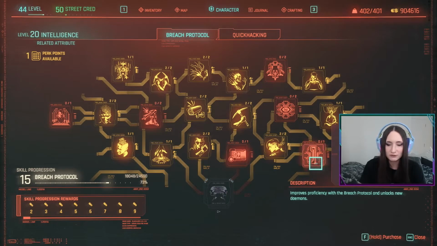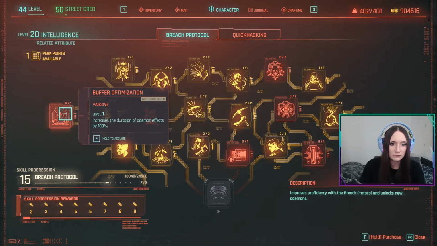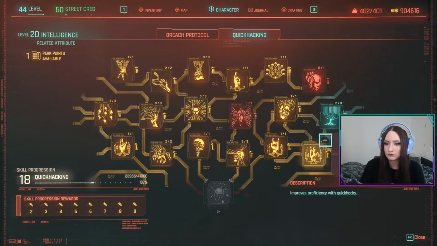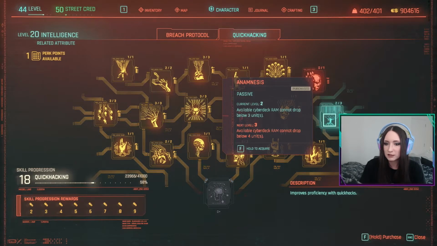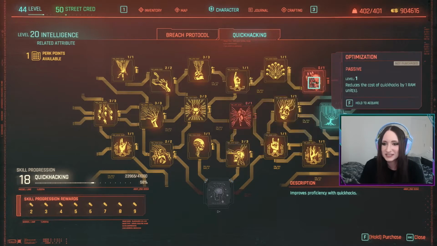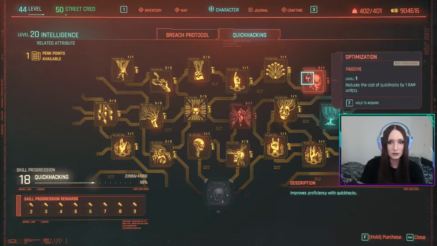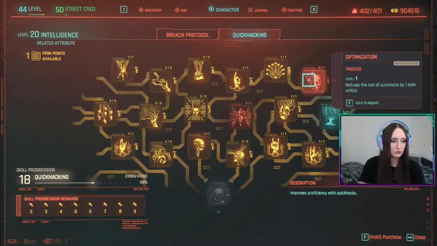Reduces the length of sequences. I kind of want that. Duration of demon effects. I kind of want all of these. Oh, was I leveling up that? Available RAM cannot drop below 4. That's not bad. Oh, thank you, Crunch. Reduces the cost of quick hacks by 1 RAM. There is that as well. I want all of those, to be honest. The only time my RAM has gone too low is when I did that very last Cyber Psycho, because they took away system reset for the Cyber Psychos, and that's what I've been using since I got it.